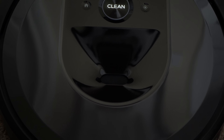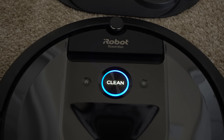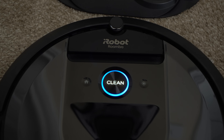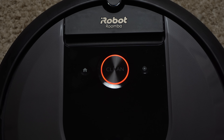The vacuum itself looks pretty sleek with its glossy and matte black components. The robot has three main capacitive touch buttons on top: one to send it home, one to start cleaning your home, and another for spot cleaning. There is an LED ring around the clean button that glows different colors depending on the situation — it'll pulse white when charging, glow blue when returning to base, and red when the battery is low.